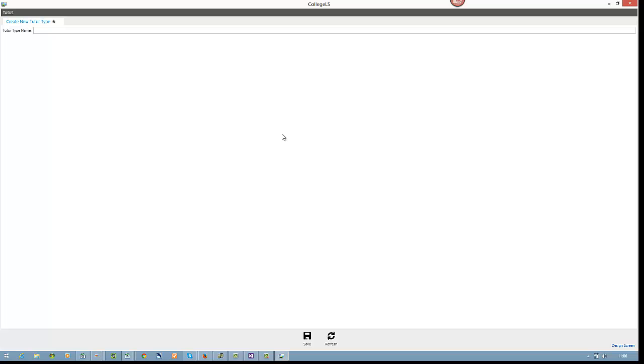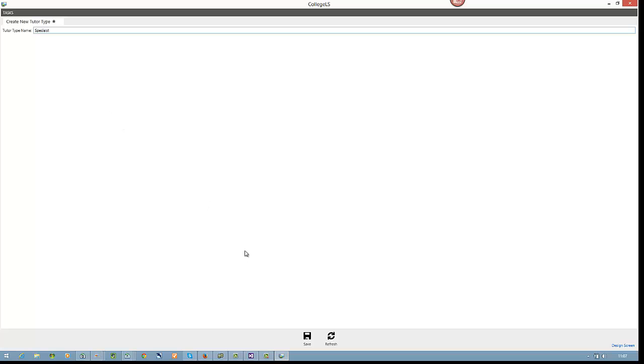Our application has opened, and because we only have one user-facing form, which is the new tutor type, that's the form that shows, and in fact this is the form. It doesn't look much like a form, and if we get time, I'll try and teach you how to format the forms so that they look more practical if you wish. But here what I do is I just put the word for my new tutor type, calling it Specialist. You know, you might get somebody in who's an expert in something in particular.